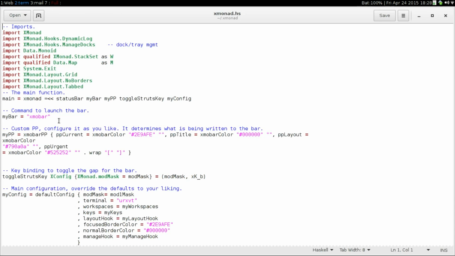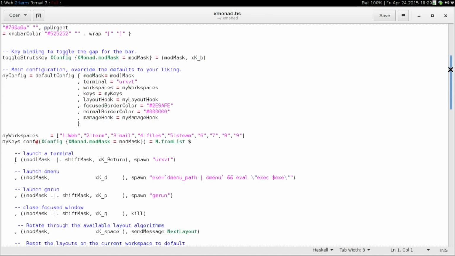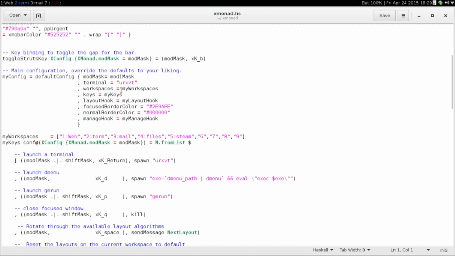In the documentation on their website, they do come with a sample config, just to get you up and running, but then you can modify it. Right here is just my colors from up here. That's white for the white colors. And then you have to import Xmonad and a whole bunch of this. Here are my layouts, my grids, no borders, tabbed. And then you just have to pipe all of this into it. So you have to call your terminal, which is my URXVT, my workspaces, the keys, how you want them, like this right here. Border color, all this stuff. The one thing I'm still trying to work on is trying to get my awesome icons that you see in my i3 config file.